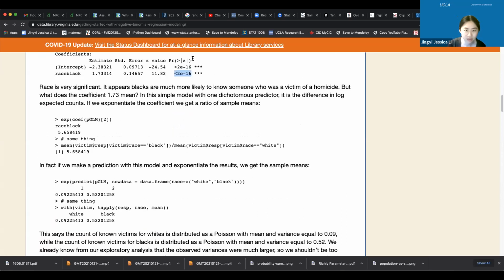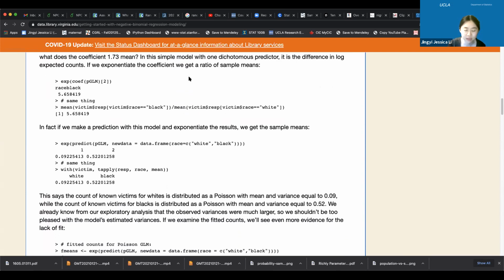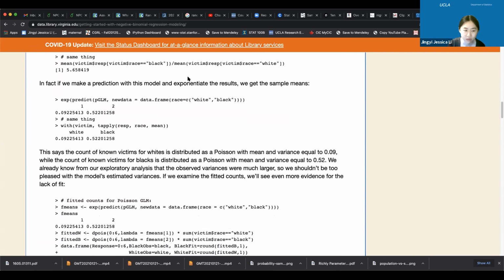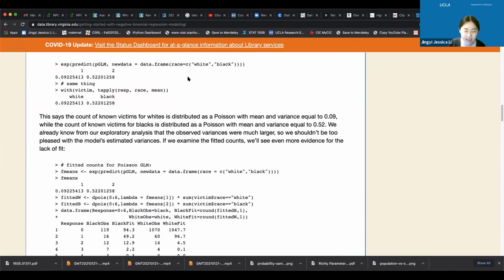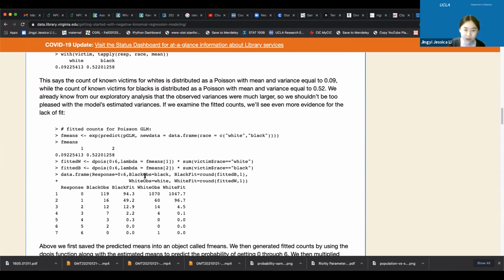The Poisson regression gives us a significant result, but it's not enough because we want to make sure whether the model fits our data well. To check that, we need to compare the predicted counts, or what we call expected counts or fitted counts, given this model, versus the counts we observe in our data. So this is what's expected under the Poisson model.